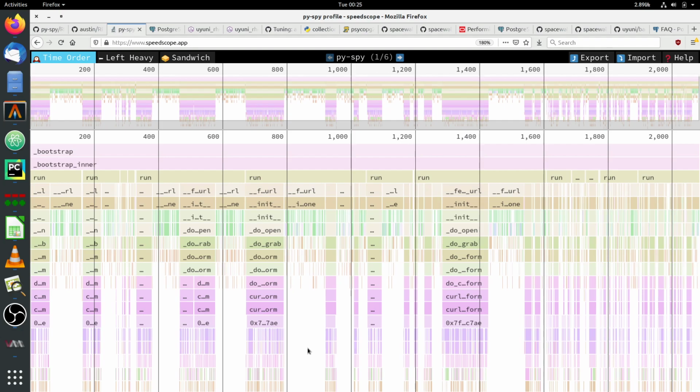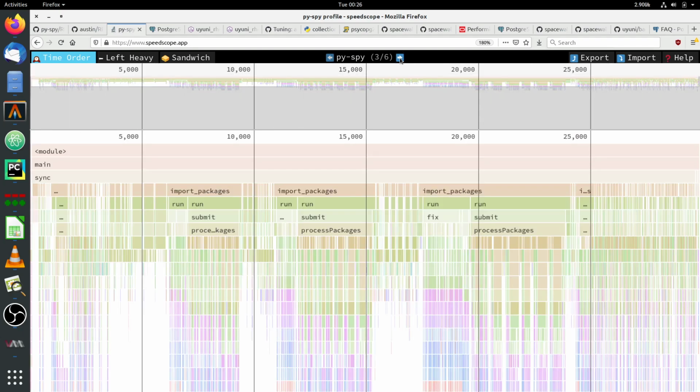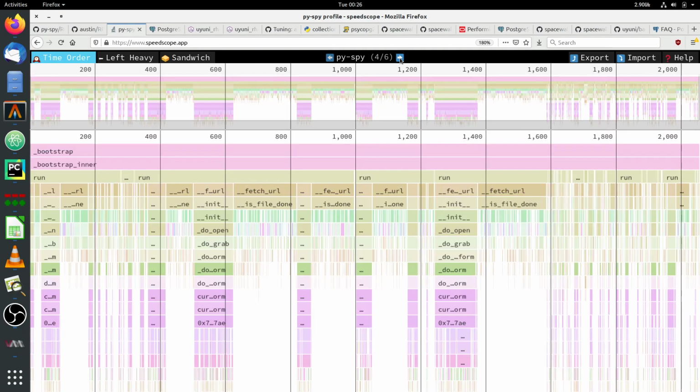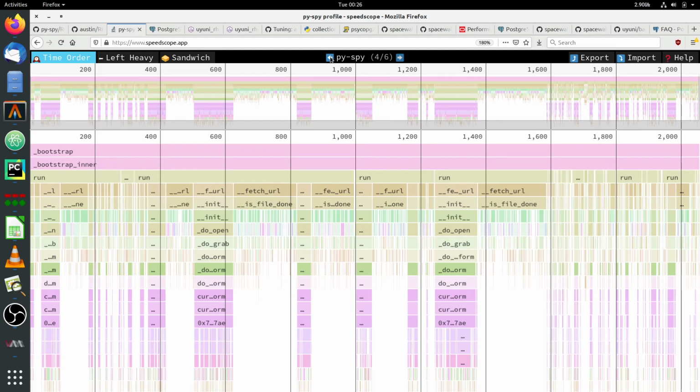It's another way of seeing the flame graph, and in a way it's much more fully featured. So first of all, you can see up here we have one of 6 counter, and this is because this Speedscope visualization will divide flame graphs by their process. So in this case, we are looking at 6 different threads or processes. In this case, it's threads. And you can see what each individual thread or process does.